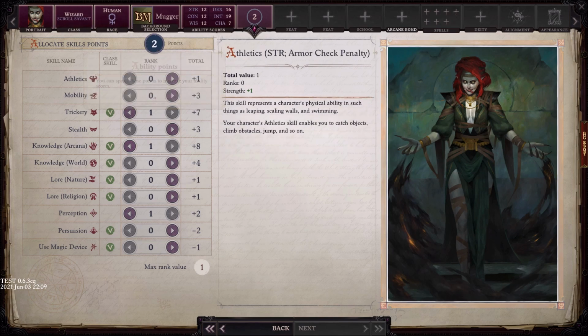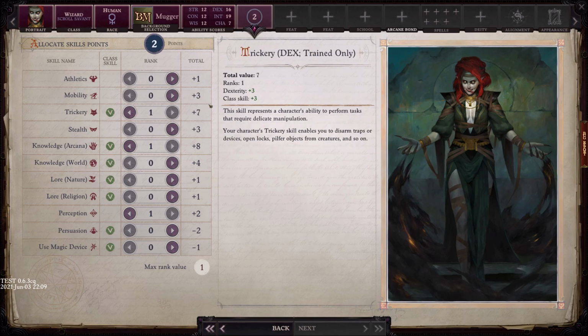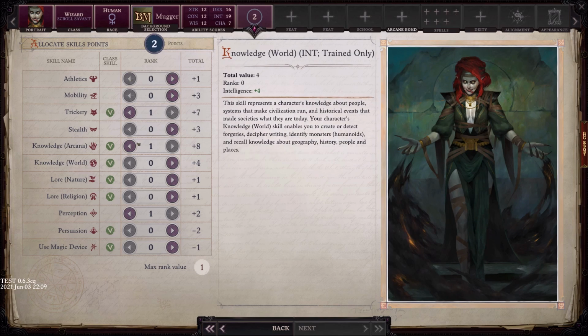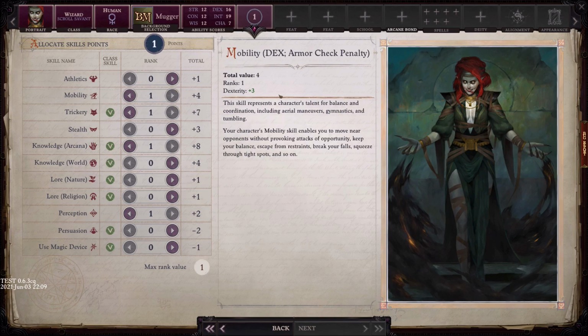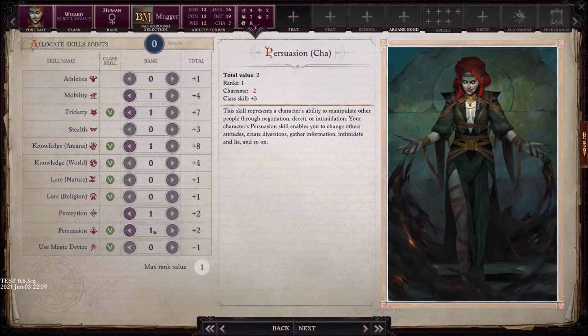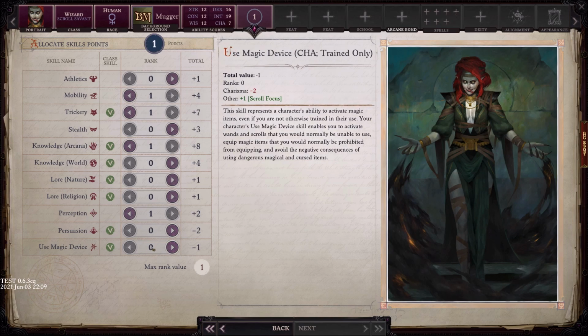So, let's see, what else would we put points in? So again, mobility, nothing wrong with unlocking it. Again, you don't need skill in these ones to use them, but again, your strength is bad, so athletics could use a little bump. Mobility going from 3 to 4 is not the end-all be-all of existence, but again, you might as well do it. You may say we use magic device or persuasion, but you don't really need those right now at the earliest levels. Maybe at level 2 and on up.